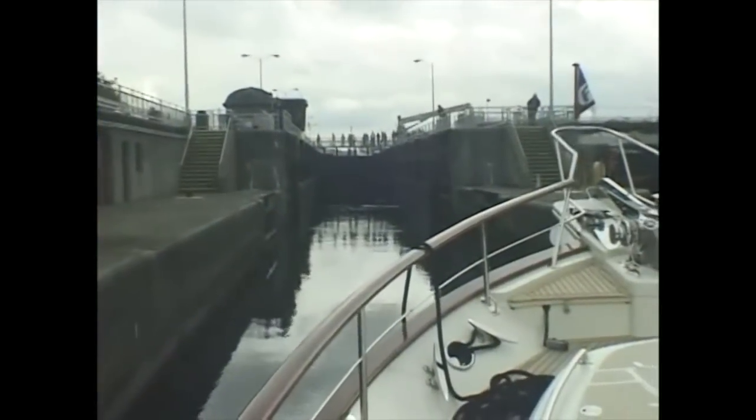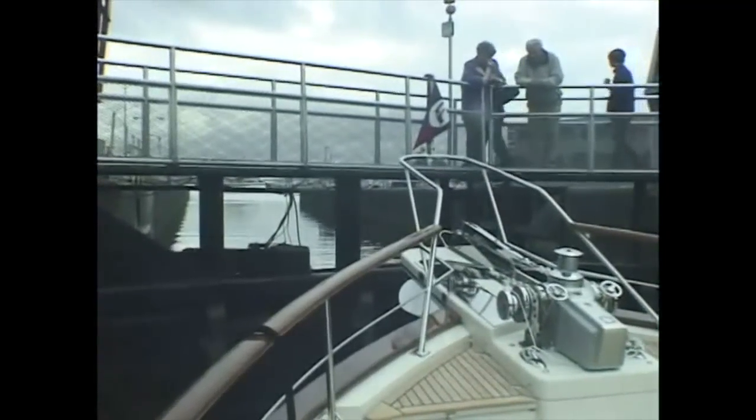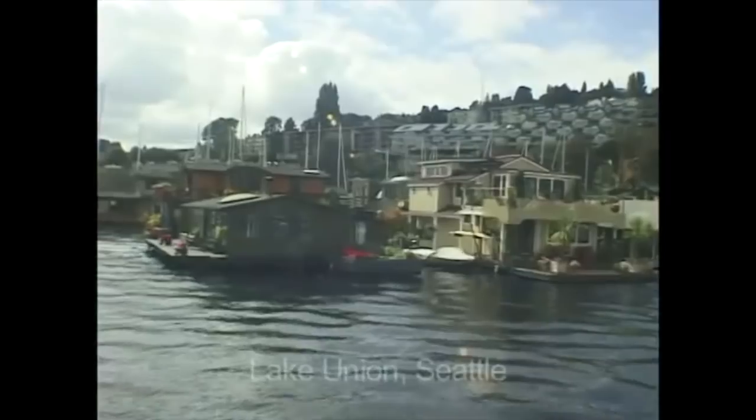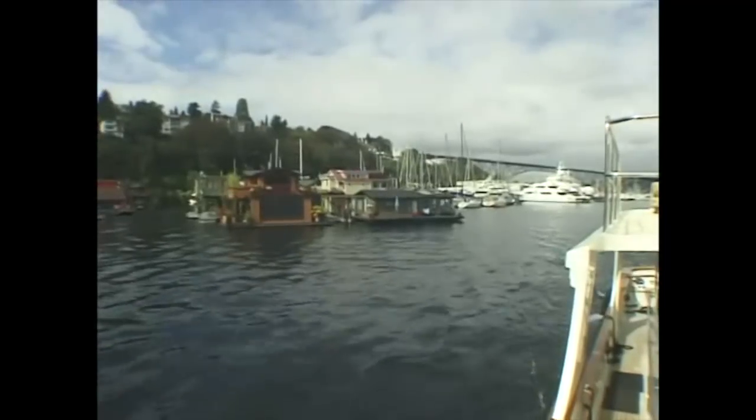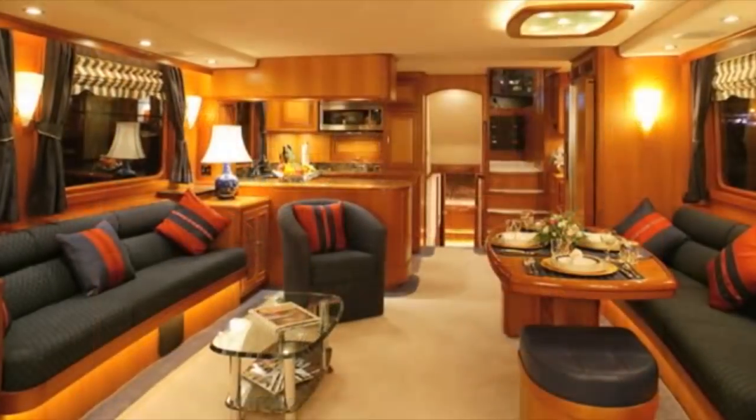We took Venture through the locks and into the Lake Union Canal with its shipyards and moorage for mega yachts and houseboats. In Lake Union itself, Venture had her first public showing in the Seattle Boat Show.